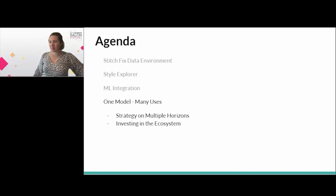Okay, so we built this powerful system. If you have such a powerful system, it's hard not to want to reuse it. And I think this is an idea that I want to see developed more in the data science community. As we start to think about the environmental impact of our models, these models require a lot of energy to keep retraining, keep running. If we've put all that energy and investment into these models existing, can we find higher ROI ways to use them, and use them in multiple contexts?